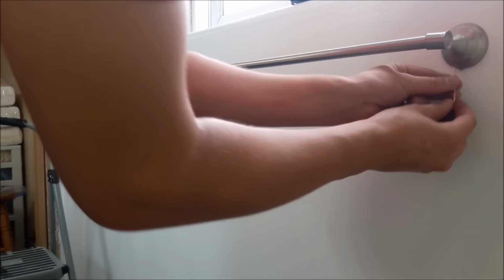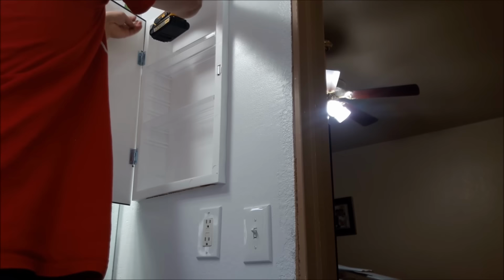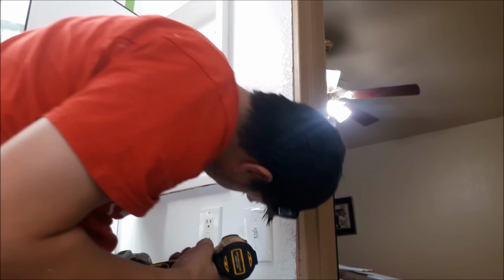Just make sure, like I mentioned, that the gaskets are all in place and tightened up. And for all of the other little fixtures, your toilet paper holder, the towel rack, it's all as simple as just throwing in some screws and tightening it up. That one that you saw right there, it actually did have a little template. Put it in within about 5 minutes, you're in. And same with this new vanity. I did have to adjust the cutout slightly, but once that was done, a couple screws and you're all done.